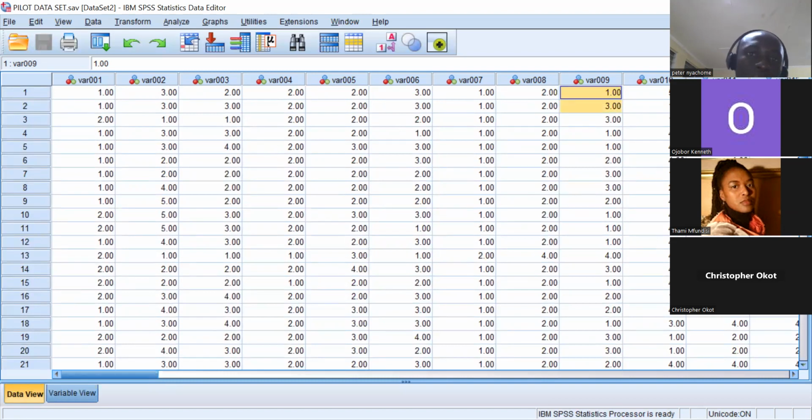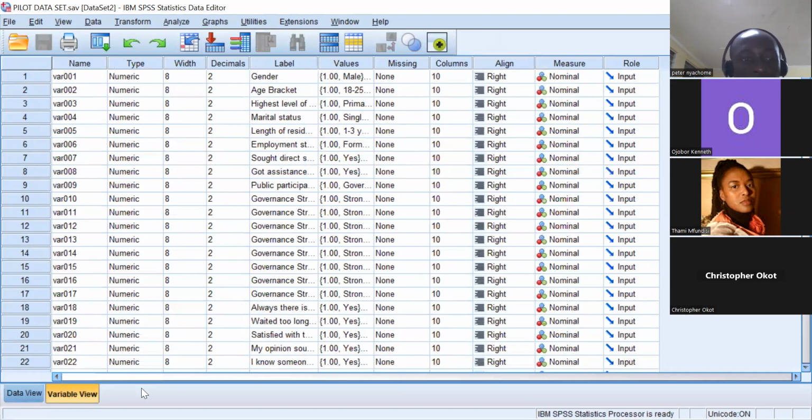So briefly, when you get a questionnaire, it's already been filled like this. One thing you need to know is what the questions were that we were trying to answer. It simply means that immediately you have a data set like this, you need to check the questionnaire. SPSS is divided into two windows: we have variable view and data view. The variable view is like the questionnaire itself, where the questions are brought in.